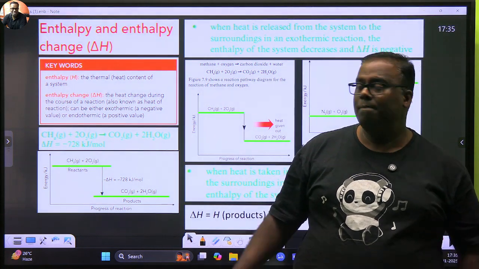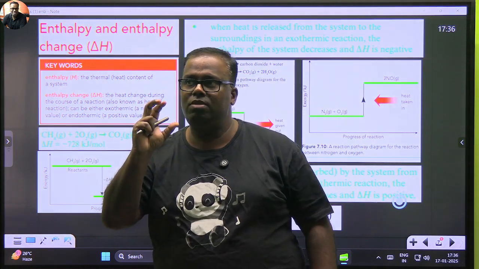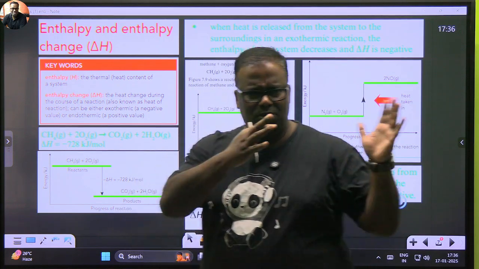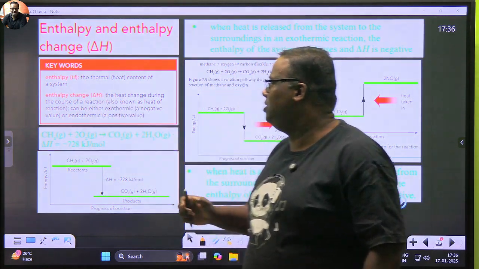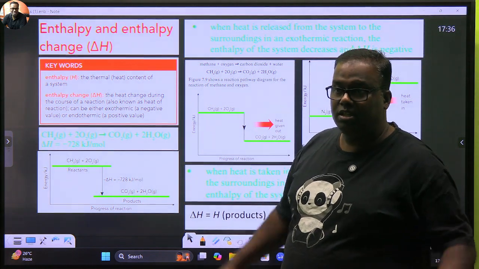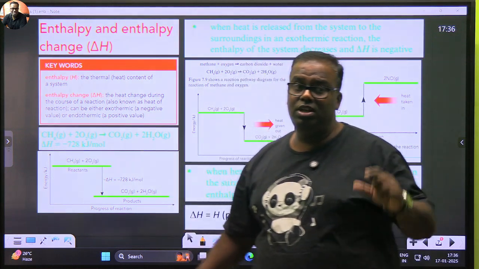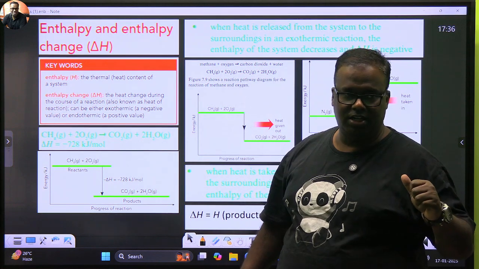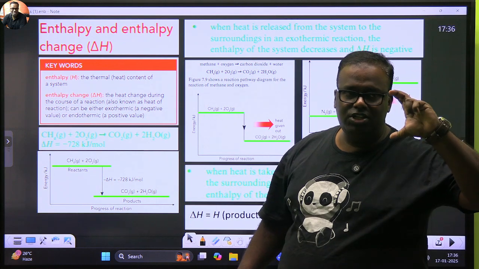Have you understood? Now, if you see, 0 Kelvin means you have reduced the enthalpy to absolutely zero. That is not possible. That is one talk that I wanted to share with you. So what we see in this chapter is enthalpy change, heat change during the course of a reaction. Whose heat change? The chemical reaction. That is my system. Also known as the heat of the reaction. You will hear this word in CBSE and all, they'll always say heat of the reaction. Heat of the reaction means what is finally the enthalpy change.